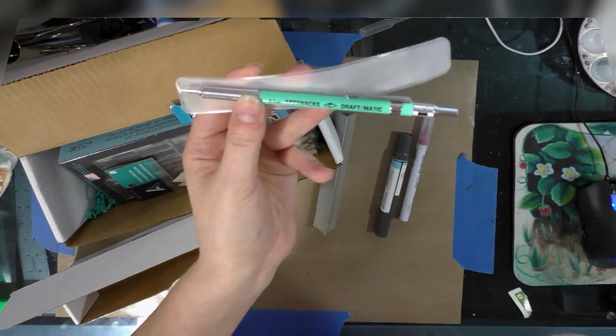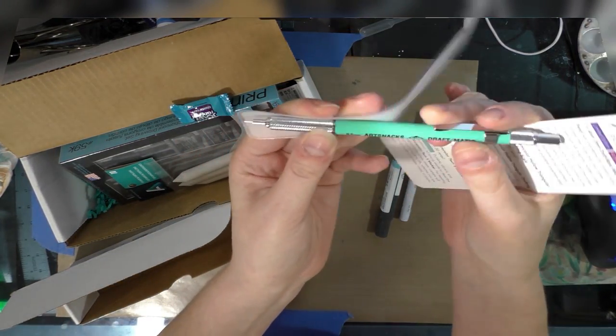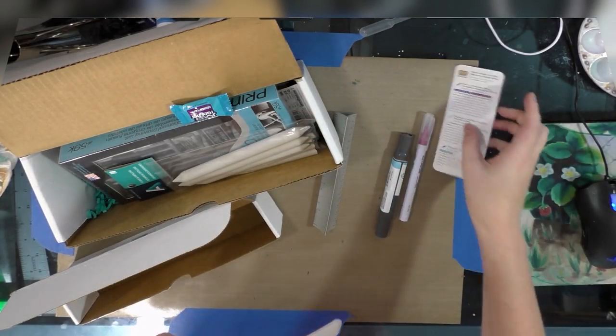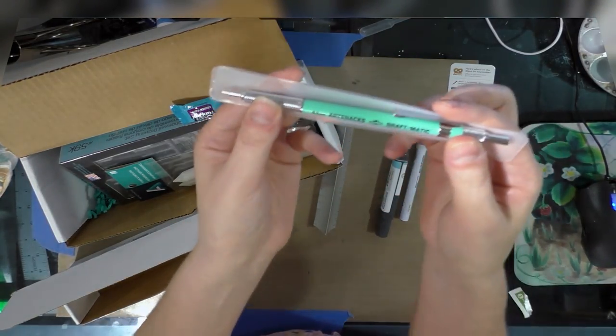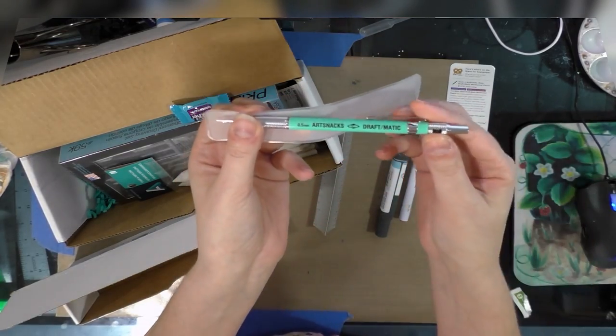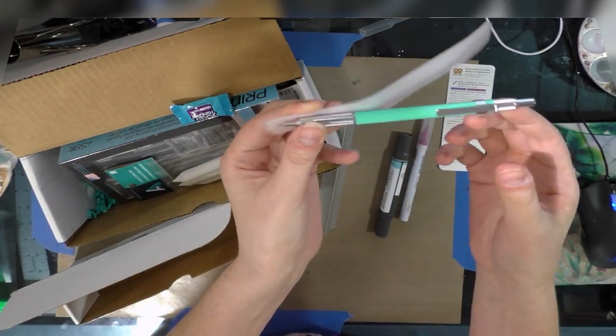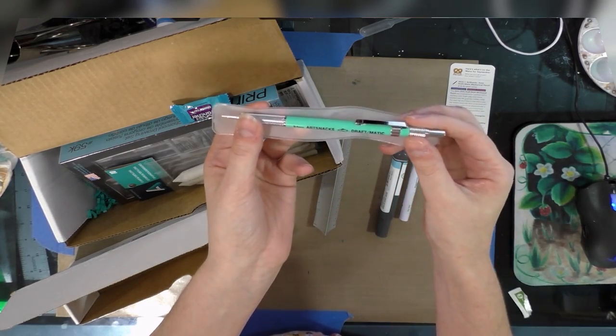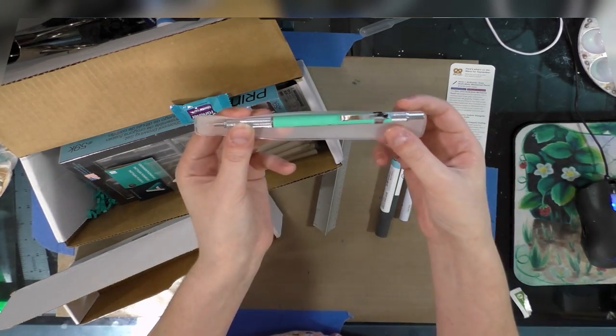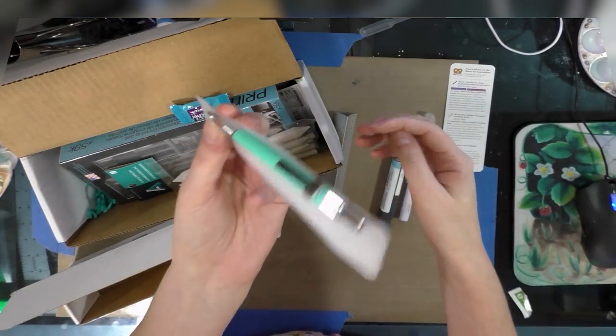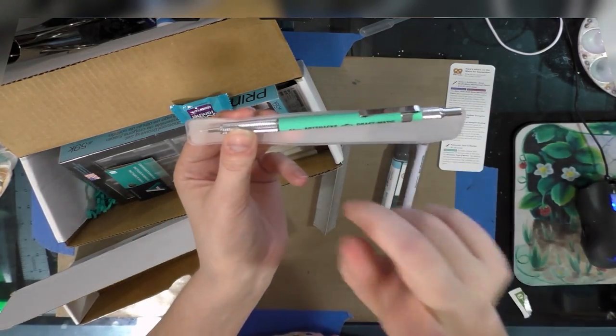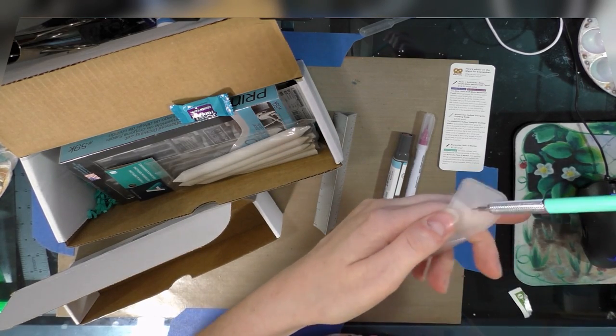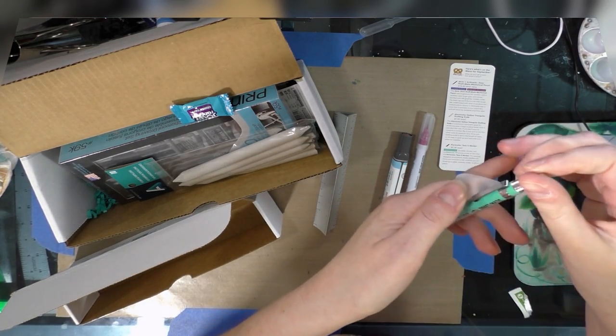It's in point five, which is a size I absolutely cannot use because I'm heavy-handed. Anything thinner than seven snaps immediately. Art Snacks says it's a $14.50 value and it's in a beautiful aqua color. Although they are not the Art Snacks exclusive, comparable ones are $10.45 on Dick Blick and $11.60 through Plaza, or $14.50 on the Alvin Co shop.